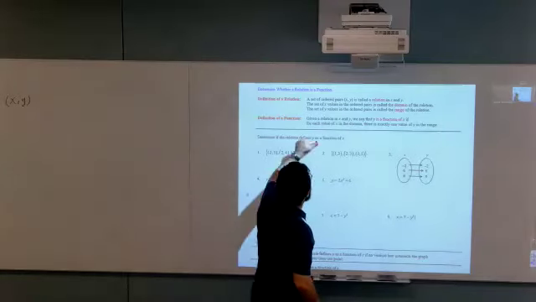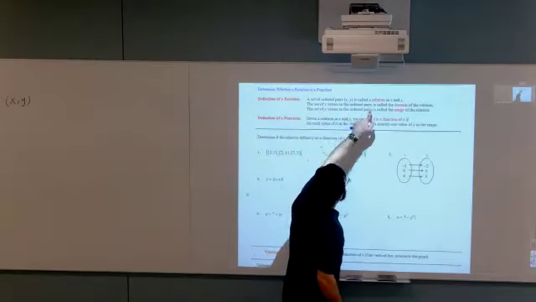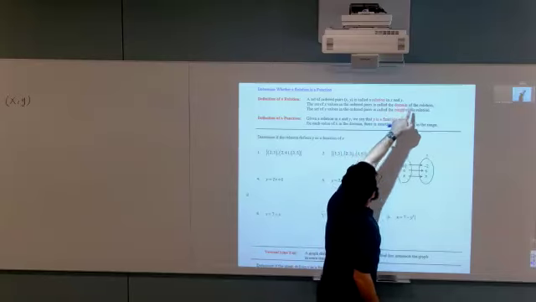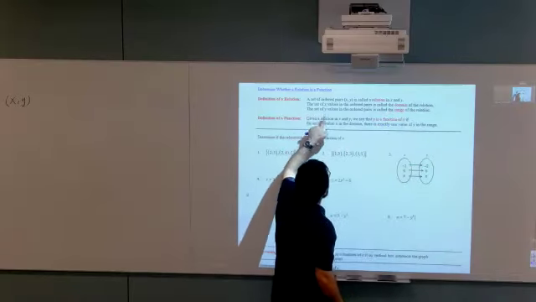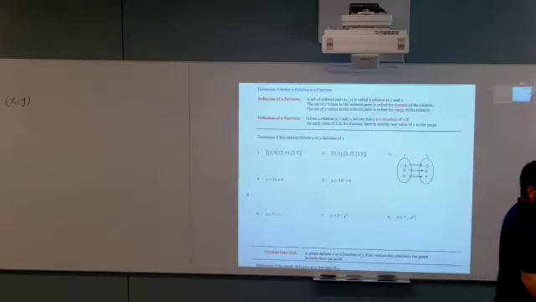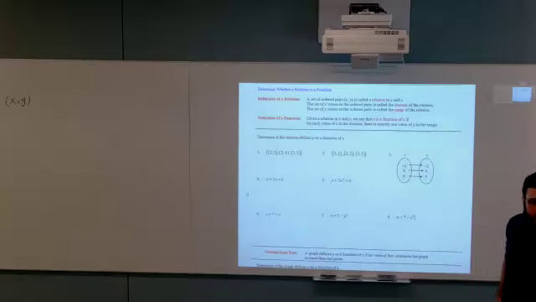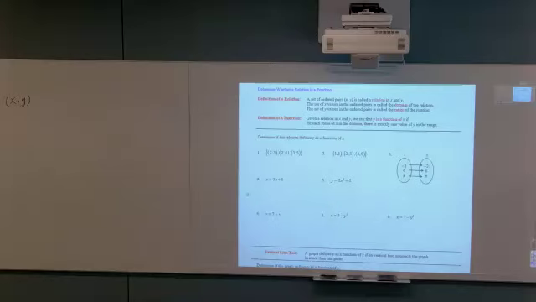Check the second definition. It says the set of x values in the ordered pairs is called the domain of the relation. The set of y values in the ordered pair is called what? It's called the range. See, that's important. So now you know, if we have a set, all x values are going to be the domain, and all y values are going to be the range. That's the first part.